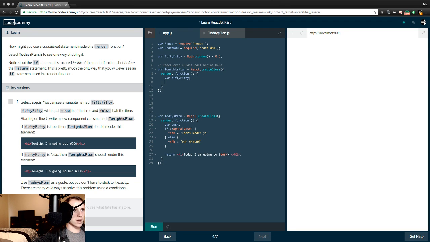Okay, so if we do that, then we can type in our if statement. If not apocalypse, then it goes out. I guess I just throw it in. I think I'm overthinking it.